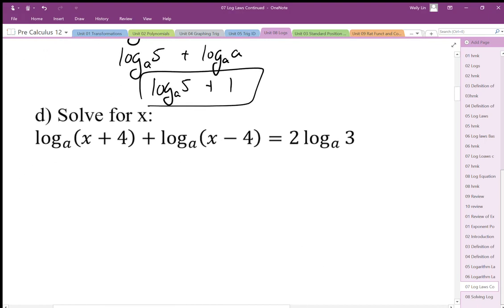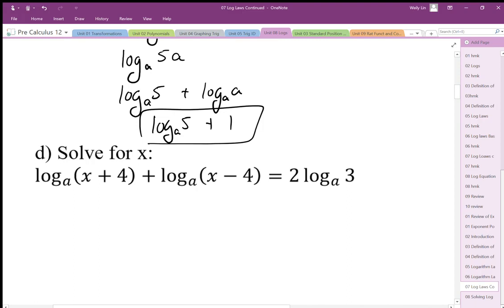This one here is solve. So we have to be very careful because we have to remember that there are extraneous solutions. We also have to say that a must be greater than 0 and a not equal to 1. Okay, we probably should have done that here because that's a base. But since we're solving this, we are not going to solve for a, we're going to solve for x. So this may be a moot point.